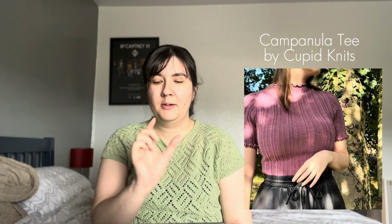So again, with the conversion, it's about £7.30. It's sport weight yarn rather than fingering weight this time. And the gauge is 30 stitches and 40 rows on 2.5mm needles. I forgot to mention, when I talk about the gauge, I'm talking in 10 centimeters or 4 inches. And again, not as many sizes as the Sylvester tee, but quite a lot. There's 12 sizes. And I think this has negative ease as well. I forgot to write down the negative ease, but it's to fit bust of 70 to 135 centimeters.